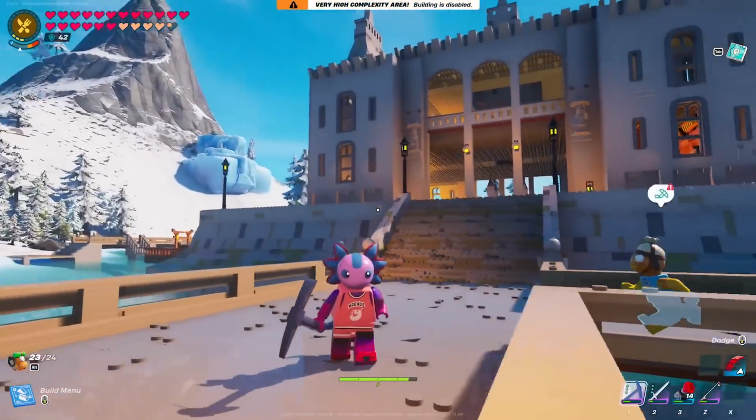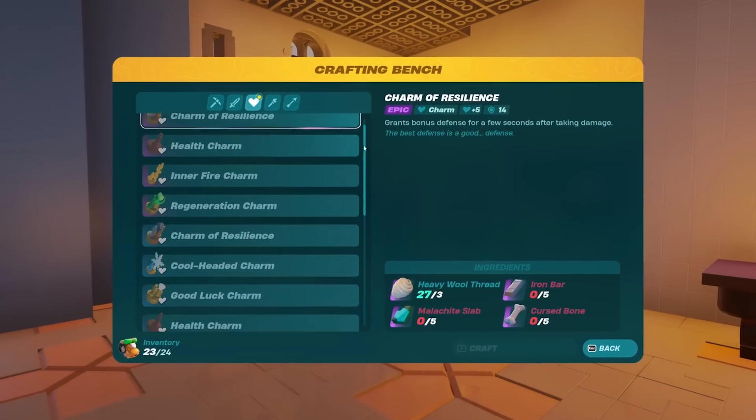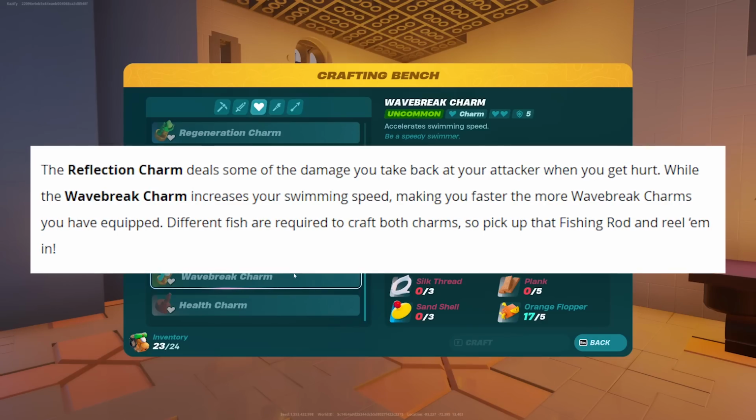The reason I wanted to go fishing was not just for fun, because there's actually benefits to doing it. If you go back over here to the crafting bench and we scroll down to the very bottom, we have a few new ones, or actually we only have one of them. As you can see, wave break charm accelerates swimming speed. But jumping over to the patch notes, there's two new charms.